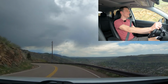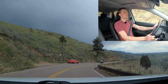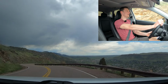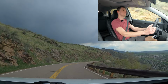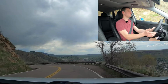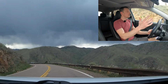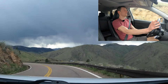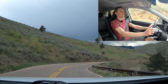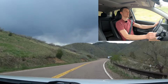Taking the Hyundai Kona for a drive here down Lookout Mountain. What can we say about this vehicle? Well, I think immediately it's really apparent that this is a really well-rounded vehicle. Every time I get in a vehicle, I'm obviously thinking about my past experiences with a vehicle like that or a manufacturer. And I've had hit or miss with Hyundai. They make some really good products, they make some not so great products, and I wasn't really sure what to expect with this car, but they've clearly spent time and resources actually making a good one.